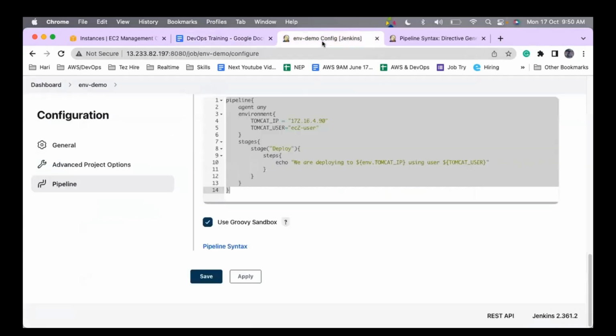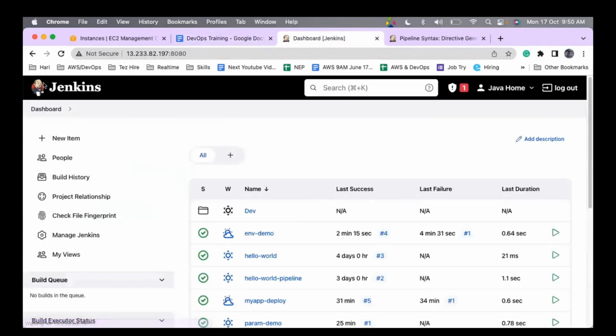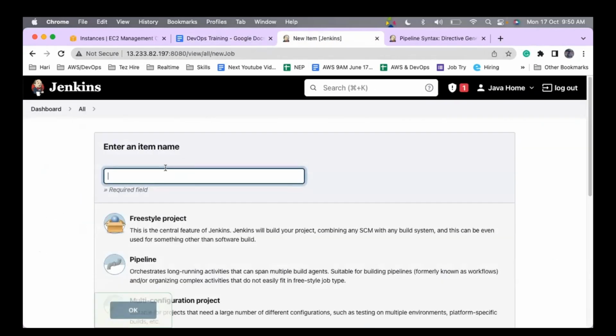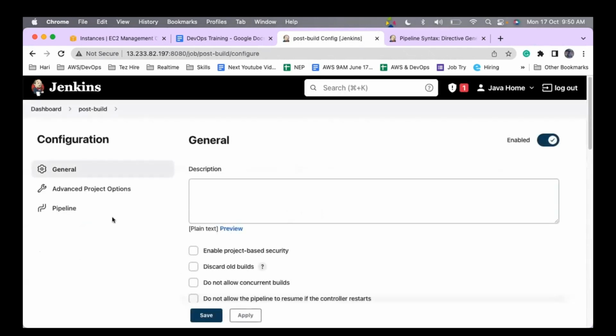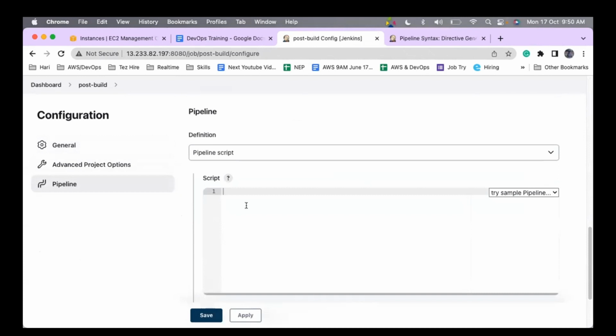Those things can be done using post build actions. So go to dashboard, new item, post build pipeline. Click on OK. So pipeline, agent any, stages, one or more stage, right? Just call it hello.